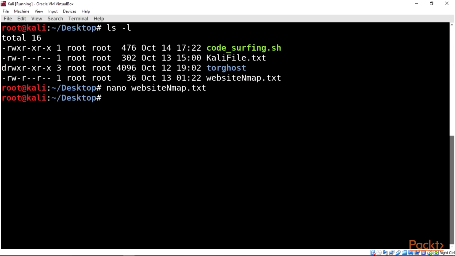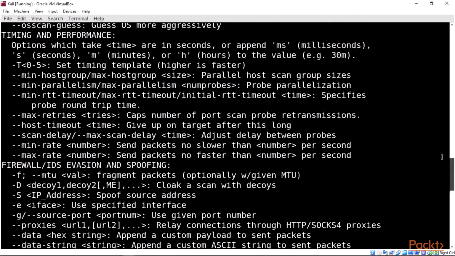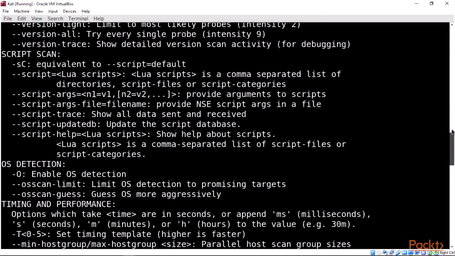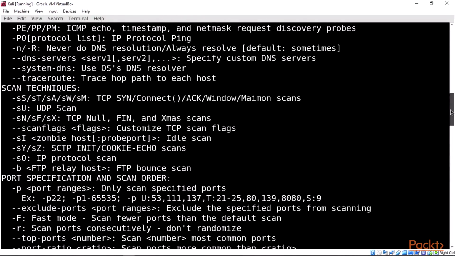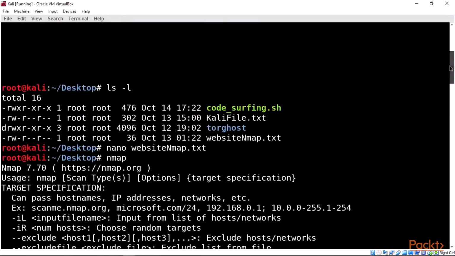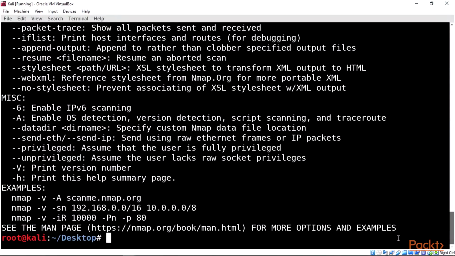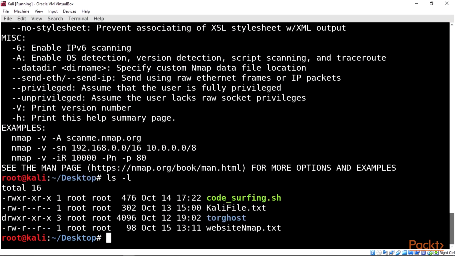The first thing we're going to be doing is launching our NMap. As you can see over here, when you launch your NMap, you have a list of tools, or I would say commands, you can add to NMap whenever you want to scan a site or get a site's IP address or whatever it is you want to do with NMap. So the first thing we're going to be doing is scanning each website in our website nmap.txt. After saving this text file over here, we're going to be scanning this text file.